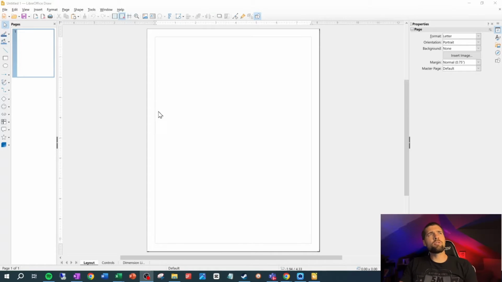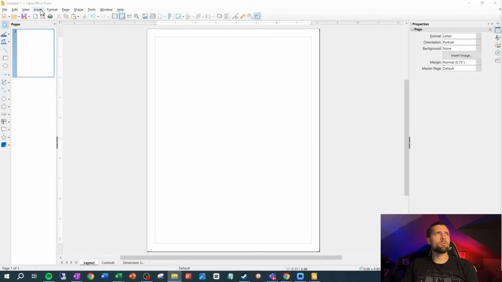Both are super capable programs, and I've given you the links for downloading them in the description below. I'm not going to take you through the install process, but I am going to show you how to use these real quick. So let's first dive into LibreOffice Draw. Looking at it, this is going to feel a fair amount like Publisher in the Office suite. Now again, I'm not a design guy, but this is going to give you a ton of options to work with. You can insert images, do all that other stuff, and then we can throw in the fields that are going to receive the different information from a sales order or from a product.